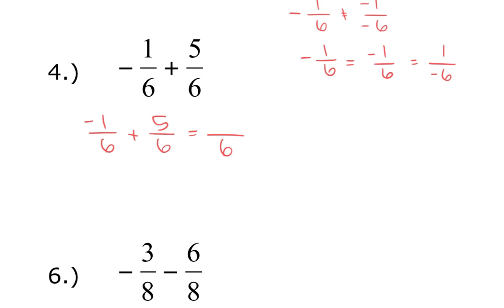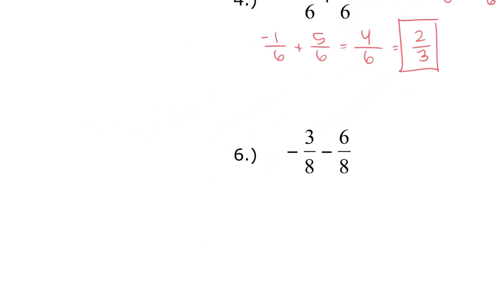Now, on the top, we have -1 plus 5. All right, well, that's already addition. So now we look and say same signs or different signs. This is different signs, so we subtract. That's 4. The 5 is further from 0, it's positive, so my answer is positive. So I get 4/6, which I do need to write in simplest form, and that is 2/3.